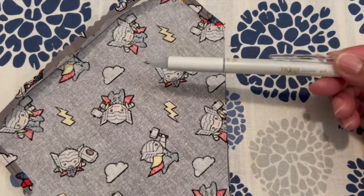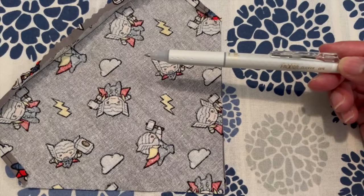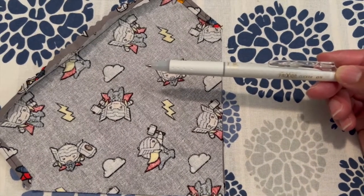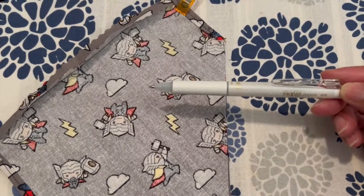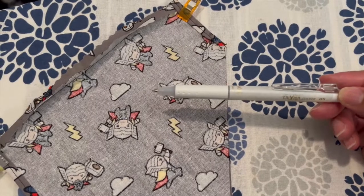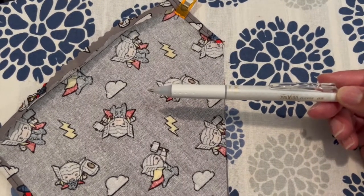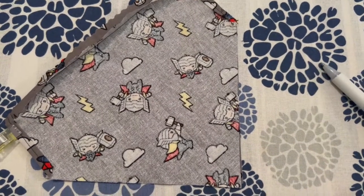So I'm gonna go ahead and finish these out. I think I have like 8 or 9 and then I will come back and show you what I've done yesterday and today. And then I also wanted to show you the sewing machine that I started out with, as well as bandanas that I have made on that machine. So once I get these sewn up, I'll be back to show you that.